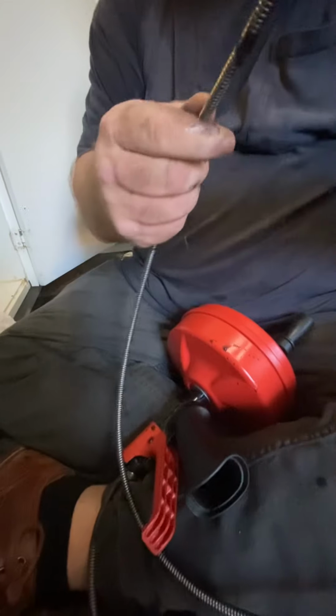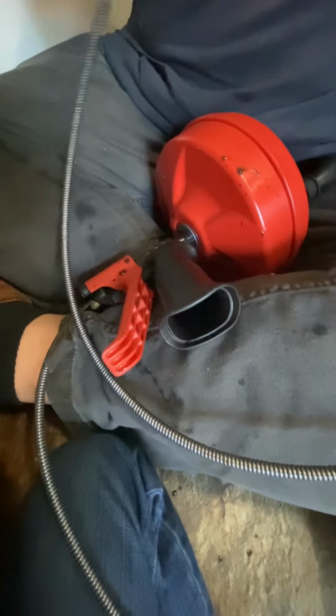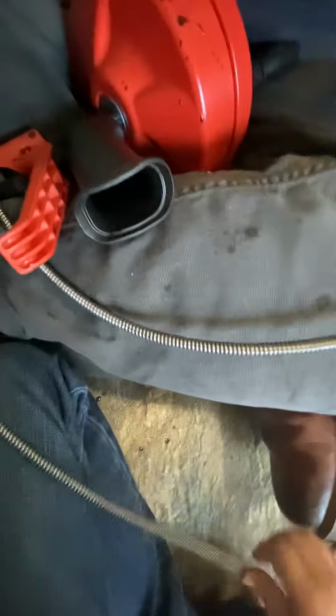What does that look like? That looks like hair. Looks like hair, don't it? Wow. It might be dirt. There's no telling what this is. I'd say that's definitely hair. I mean, we pulled up, we got this far down the drain. How far is that? 10 feet down there? You got it.